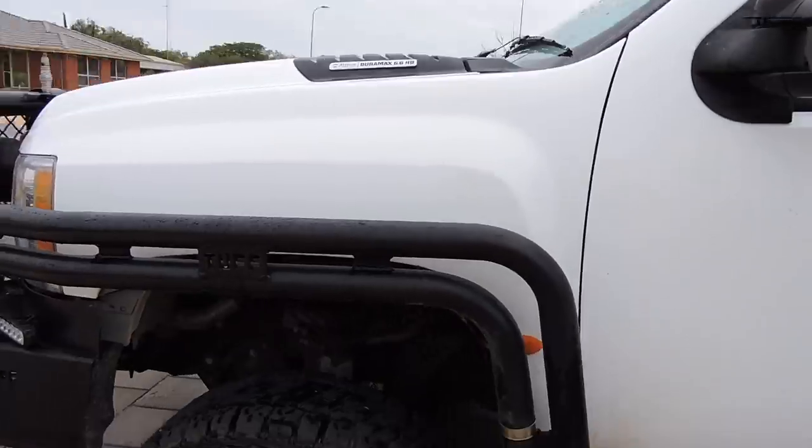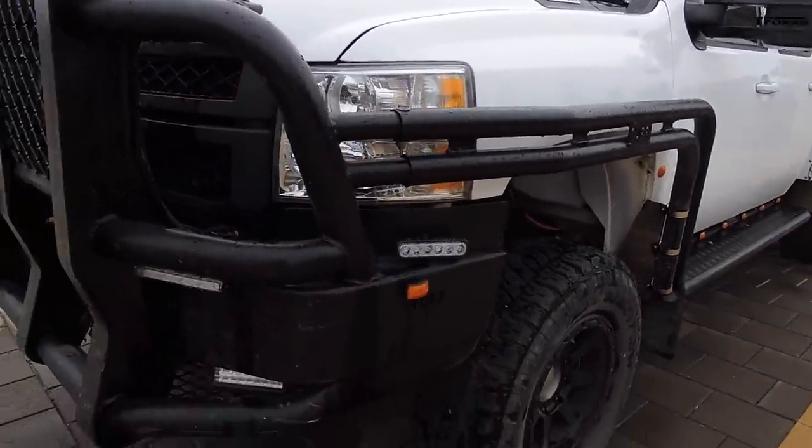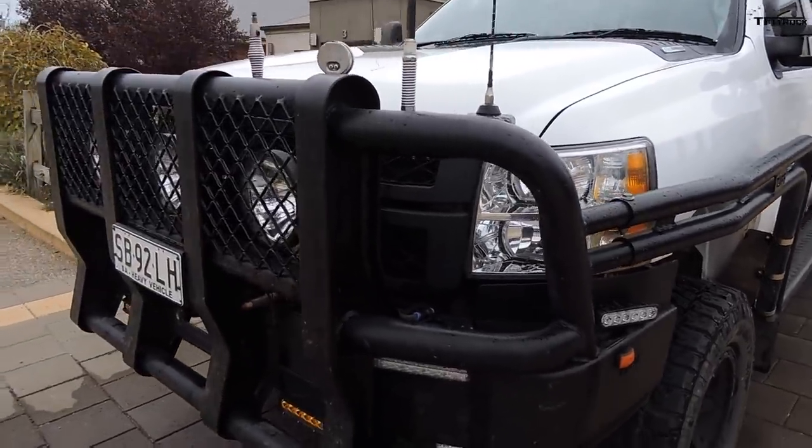Oh my gosh Tommy, did you see the size of that bull bar? That is more like a moose bar on the front of that thing — incredible! Look how much work he's done to that truck — that is heavy-duty defined. It looks like something out of Mad Max at the front. It's a 10 out of 10. It's such a cool looking build, very purposeful, and that front end with bars extending over the wheel arches for additional protection is just nuts.